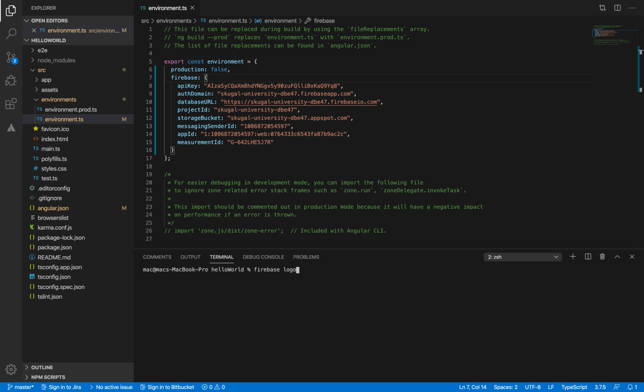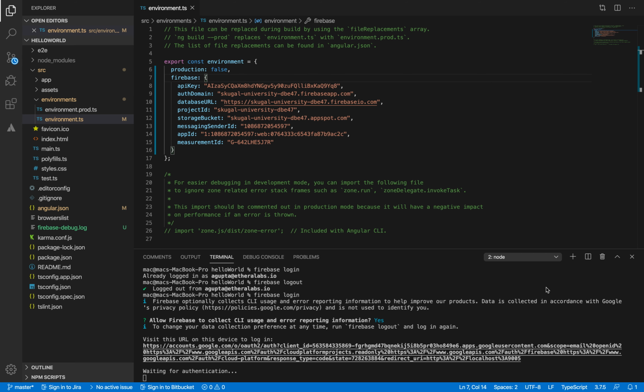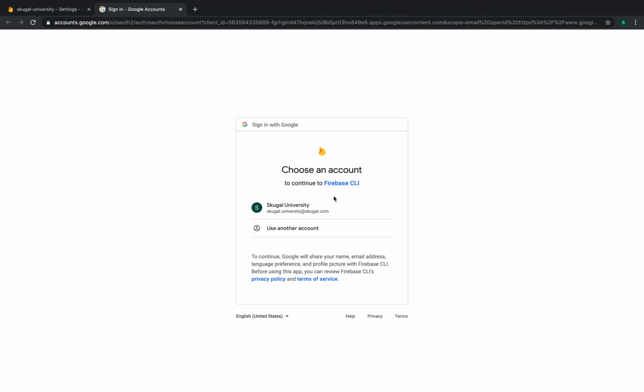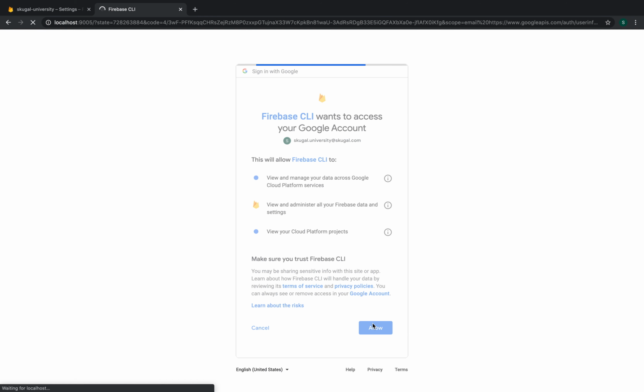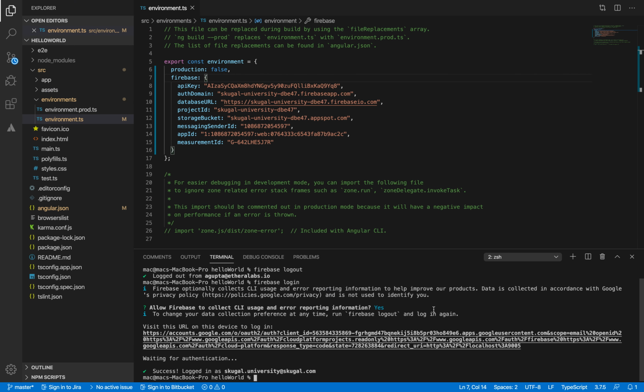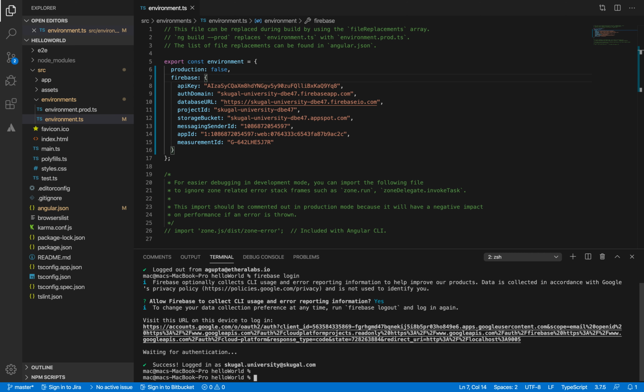Now we need to do firebase login. So please check out my other tutorial where I discuss how you can log in with a Firebase account. Now I am logged in with a different account, so I need to log out from that particular account and again do the login. It works the same as the web interface, where you log in and log out. I come to this particular page, log in with Google University, allow it to manage the data, and I can see that I have landed over here.